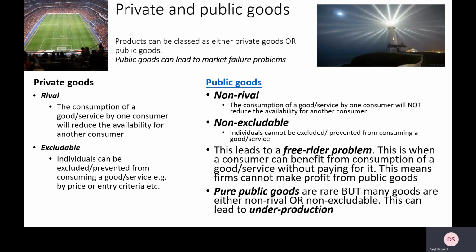these types of products. Many people would also argue that the armed forces are an example of a public good. Once the armed forces are provided, whether you've paid or not, you will benefit from the safety and protection that the armed forces produce. So again, what you can do here is free ride, so benefit from someone else's consumption of public goods. So guys, a pure public good, a product which is non-rival and non-excludable, will lead to what we call a missing market in economics. These products would not be provided at all because the firms that want to provide them would not be able to generate profit from them.